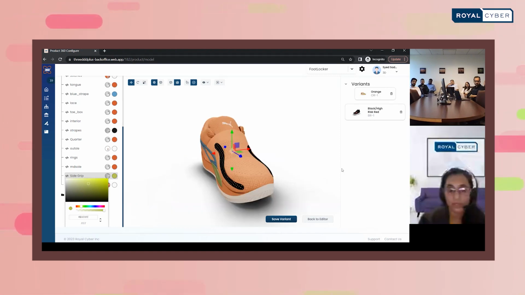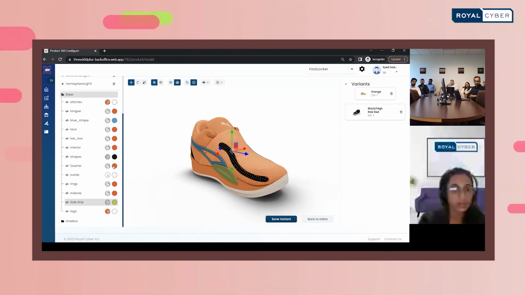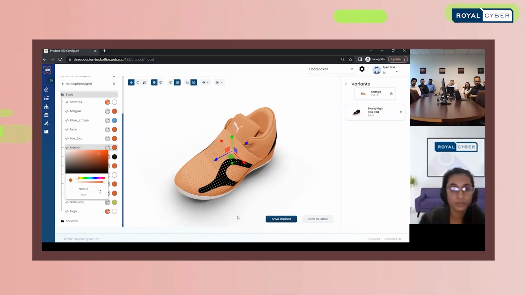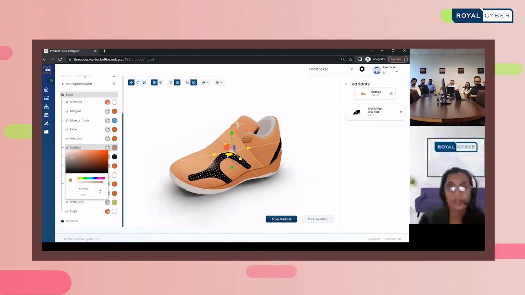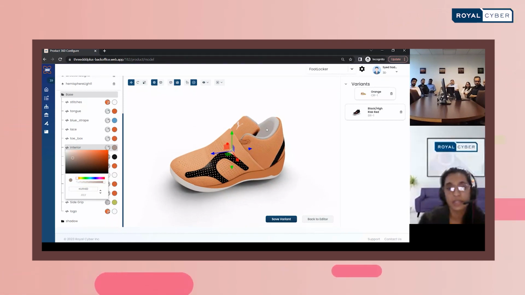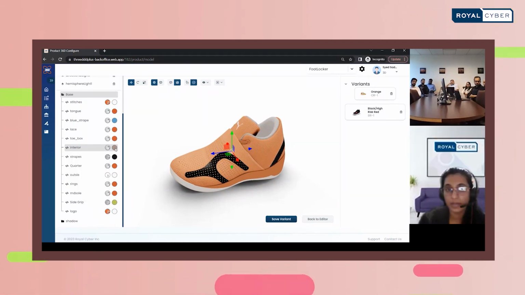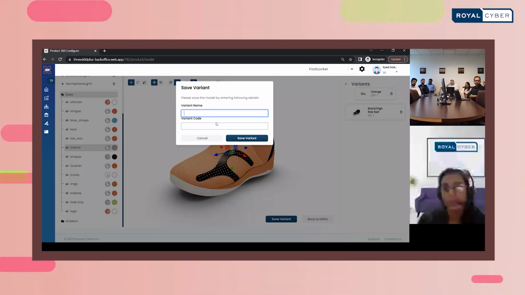Okay, just a moment. There seems to be some glitch at my side. So you can see the interior of the product is getting changed, and likewise you can add different kinds of colors for this product and save a variant, based on your article number or SKU number.